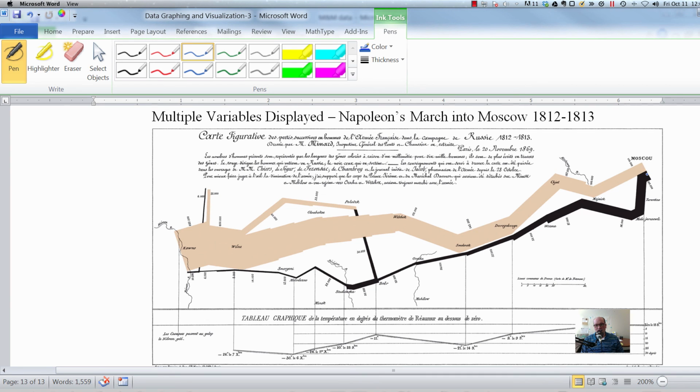So he's coming back. The black line then is his retreat from Moscow. And again, the size of the black line represents how big the army was. So you can see that he leaves Moscow about the same size as he got there. I mean, a little smaller. And then, on his march back, loses a lot. By the time he gets back, there are really very few people left. So down here then is the temperature during the march.